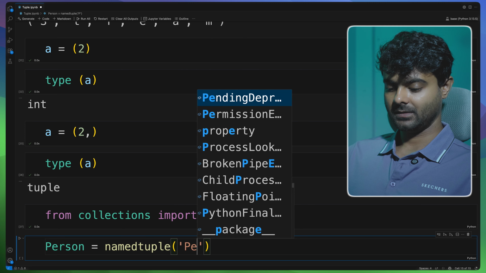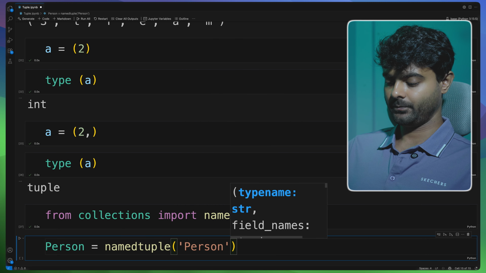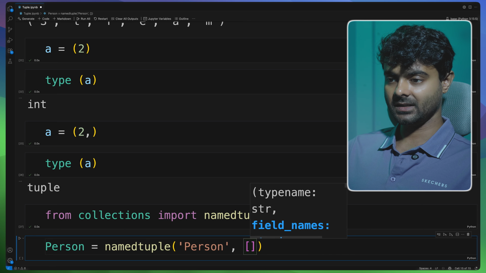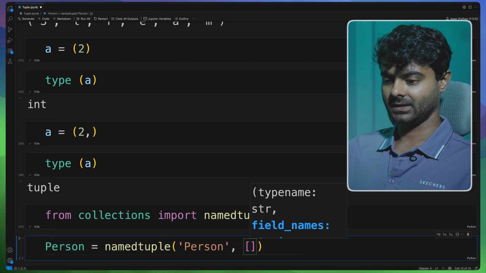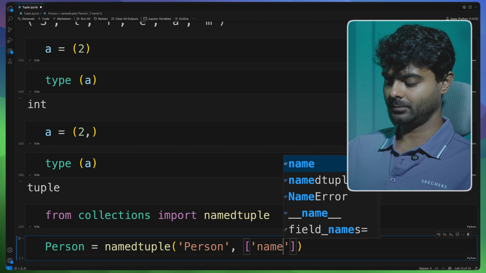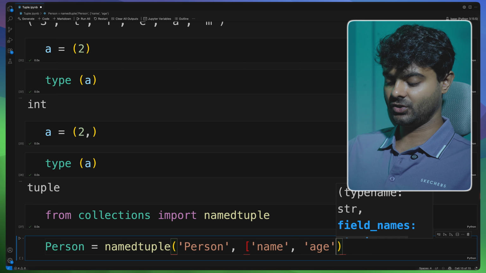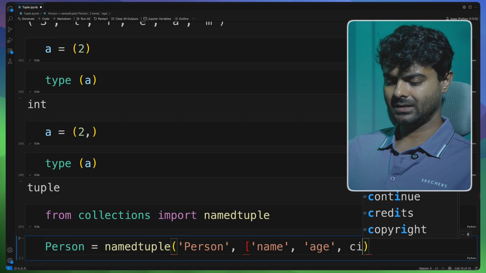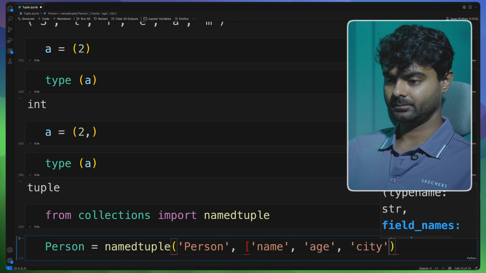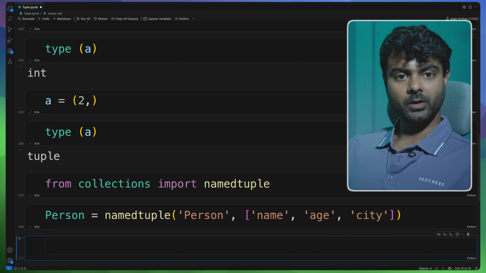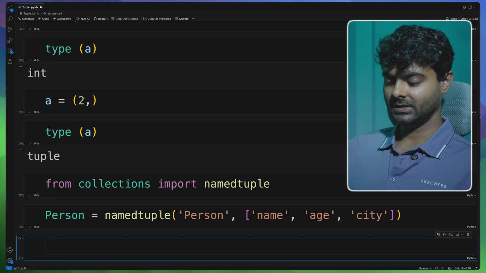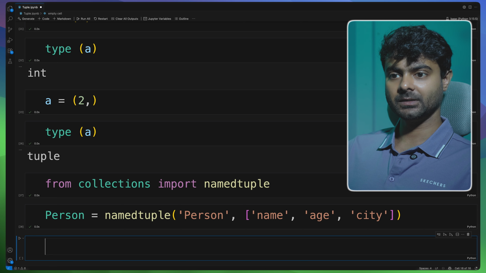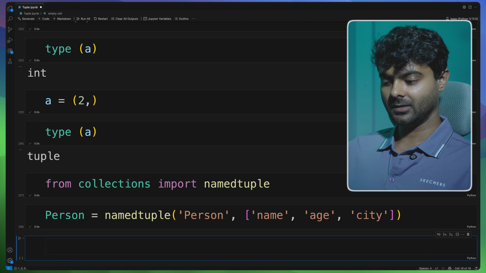That is person, and a list consists of the profile of that person, say name, then age, then say city, okay. And how to insert elements here? Just simply call this person and the data will automatically be stored in this sequence.